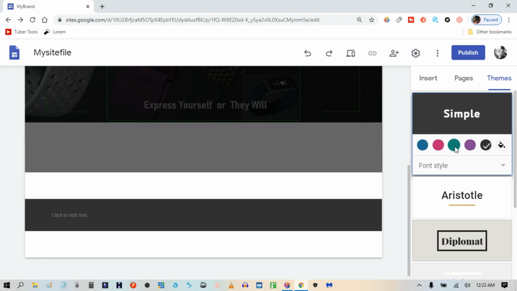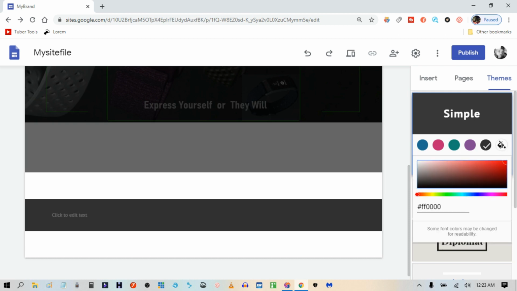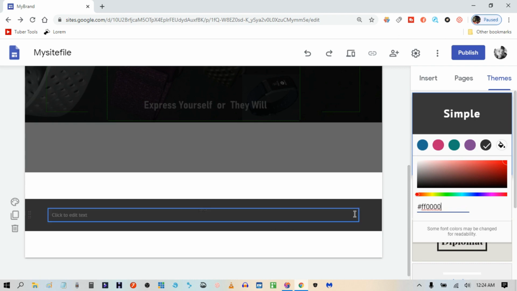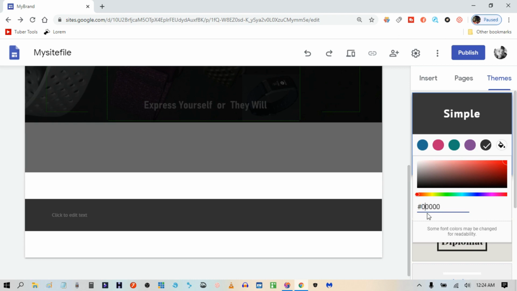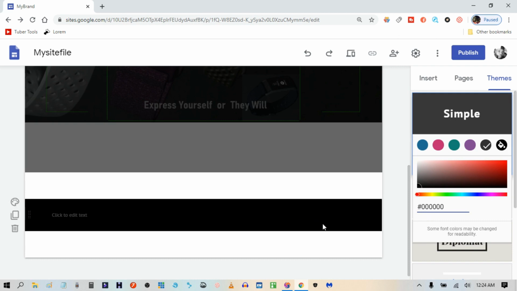So since I don't have black on the list, okay, you're going to use the paint bucket. If these are not the colors you want to use, then go for the paint bucket that is right here. You're going to click the paint bucket and then choose the color you want here. You can put other hexadecimal numbers here to get your color. So the color we're looking at now, gray, is this, because usually FF is for white, and then you have zeros for black, and we mix it, so it was mixed here, and that's why we got the gray. So if I change everything to say 000, we should get black. So this is the black. Okay, so that's a black. That's a way to choose black if you want.